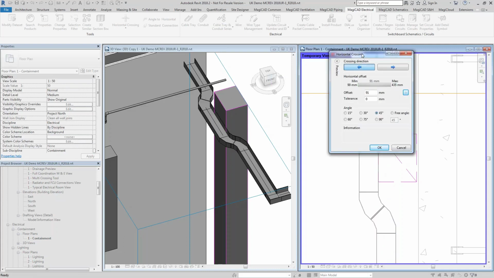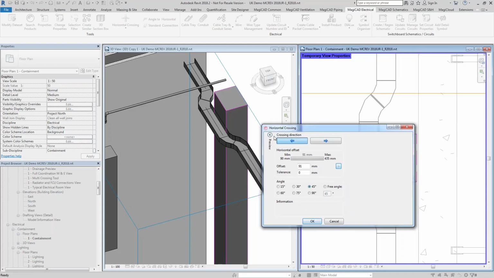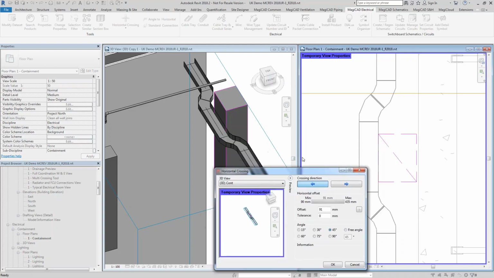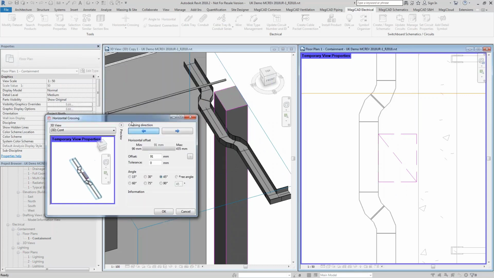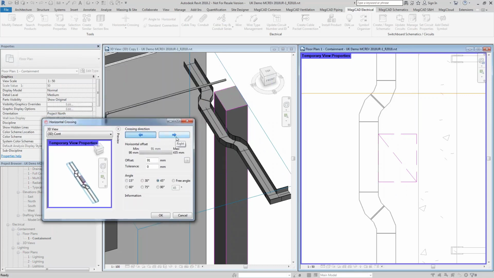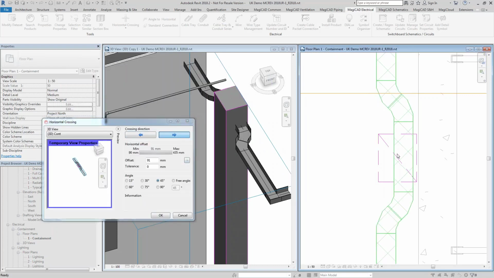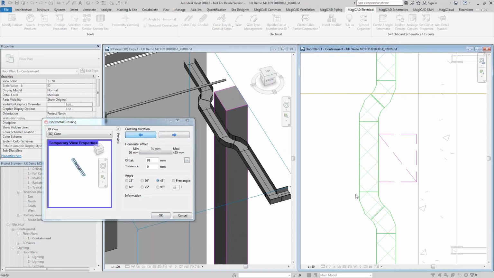And then I can see, again, I get a similar looking tool. I can pop out a 3D preview if I wish to see exactly how this is going to work. And with this tool, I can choose the crossing direction. So which side of the object do I actually want it to coordinate with.